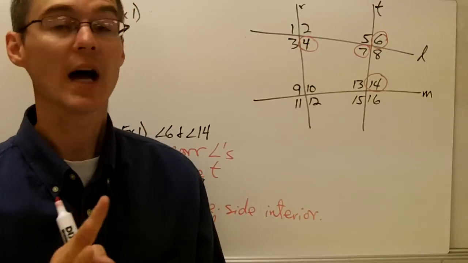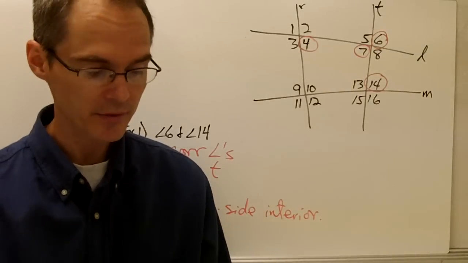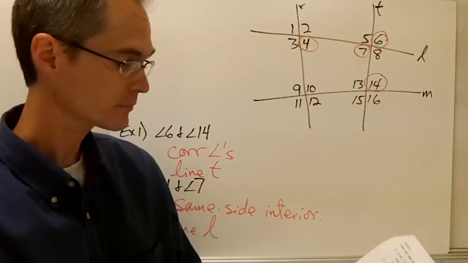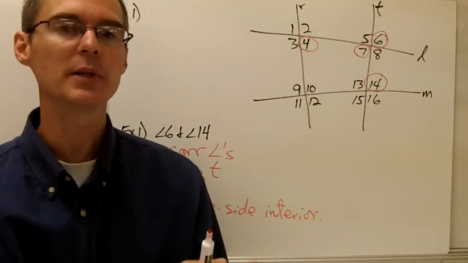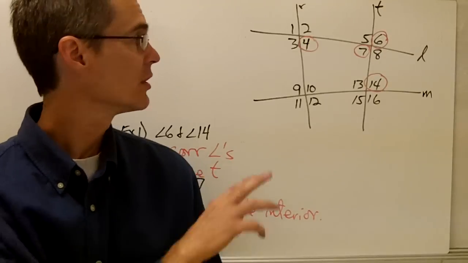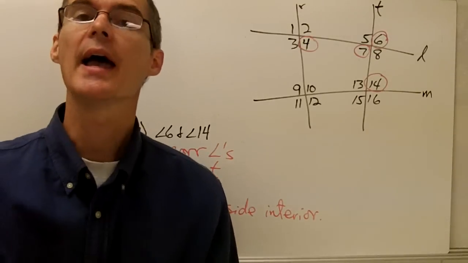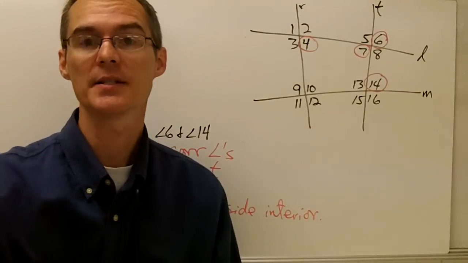Now I'm going to leave the rest of the examples on this sheet for you to do on your own. Here's a tip: at least one of the angle pairs that you're given is not going to have a transversal at all. And I'm going to let you play with that and see if you can figure out which that applies to, and we will talk about these tomorrow in class.